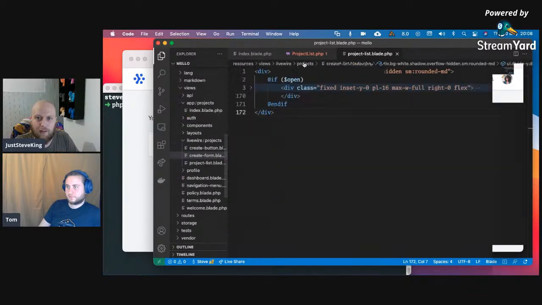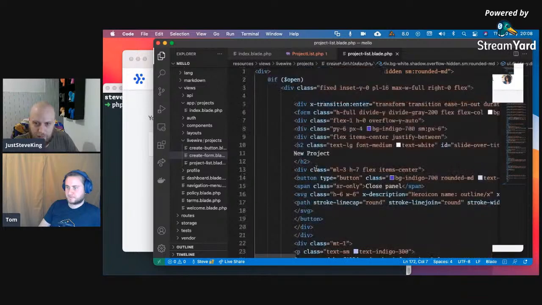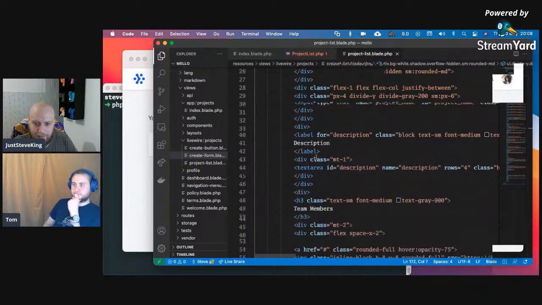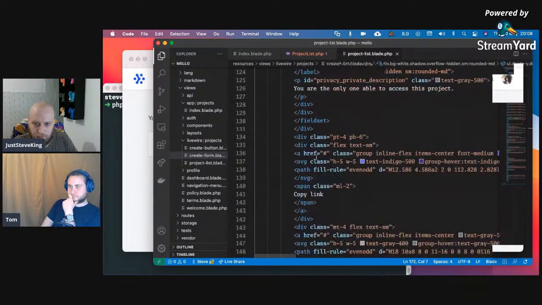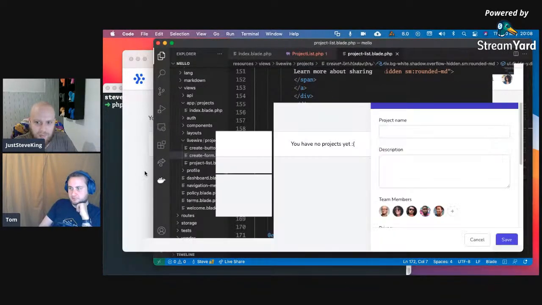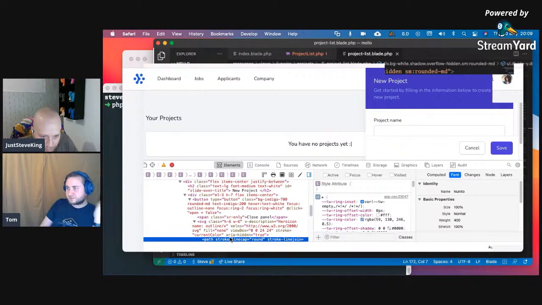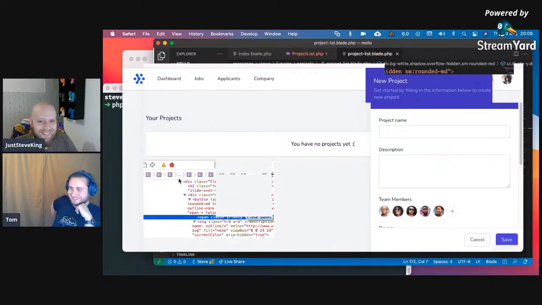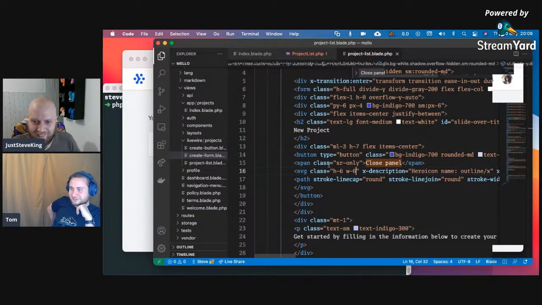So if I come back to the create form, here's all of that. There's a form. I don't know where that X is. Probably near the bottom somewhere. I think there wasn't an X. There was a cancel button on the bottom. This is what I'm looking for. This is what we don't see. Yeah. So let's go to this bit. This is avatar. Yeah.